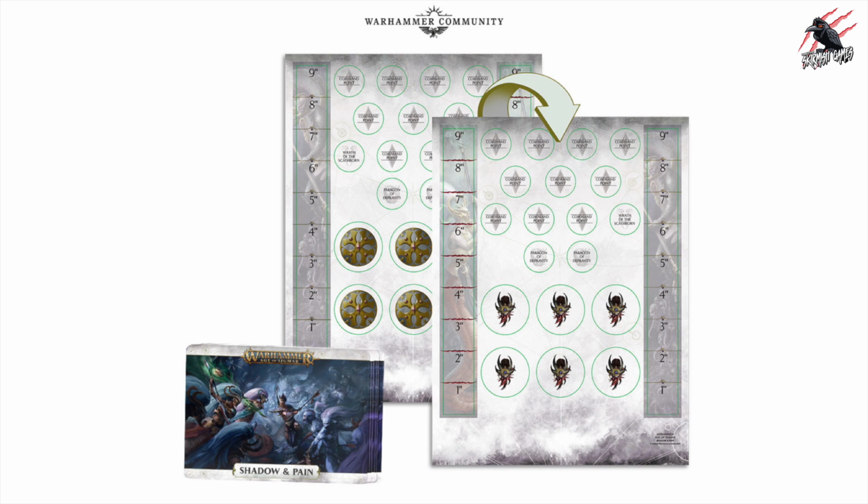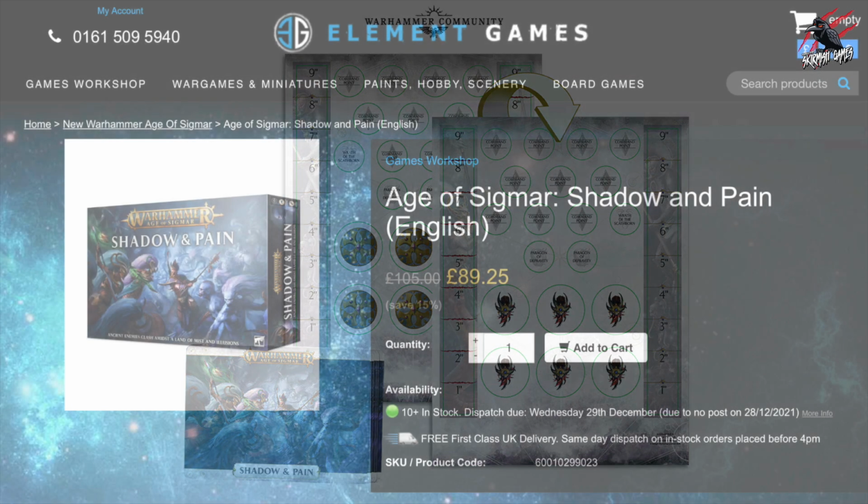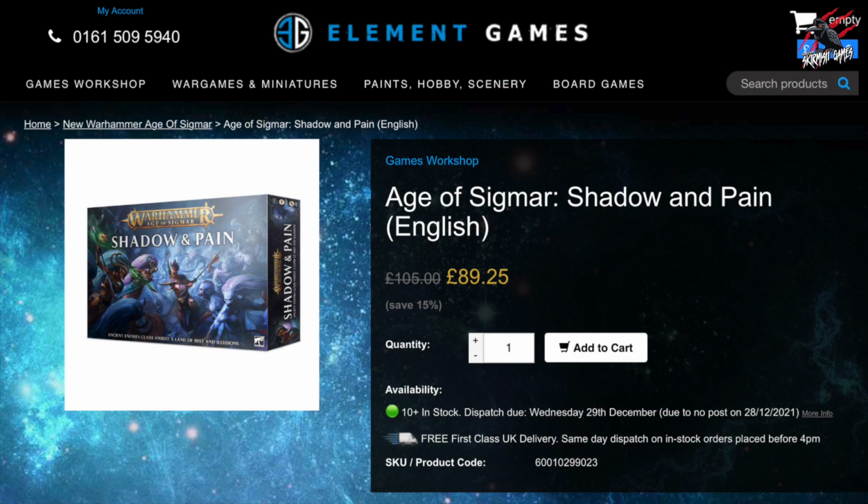And here's all the tokens as well. So you're going to get this double-sided token sheet too, which includes the measuring rulers as well. So all up, I think you get quite a lot in this box. And if we can get this for the same price as Shadow and Pain, which was 105 RRP, and it's still available actually at Element Games, you can save 15%. I'll put an affiliate link in the description below so you can make that saving. But they're selling it for $89.25.